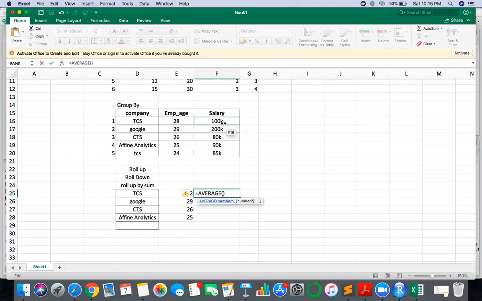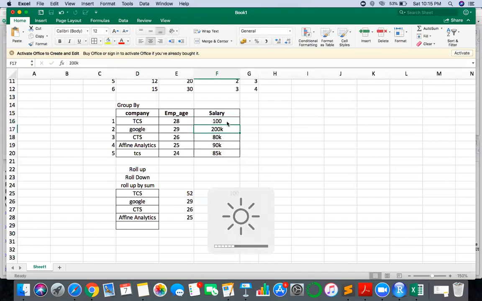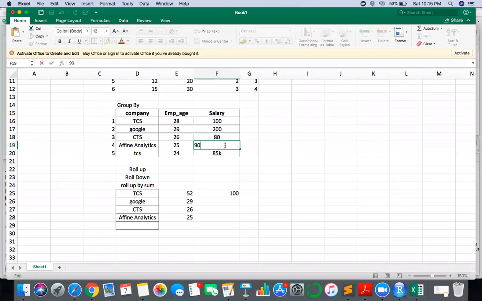Number one is 1000. I have given K here, right? So it is not accepting K. Let me remove all K from here. Since average accepts only numbers and I have given K, it is getting confused.